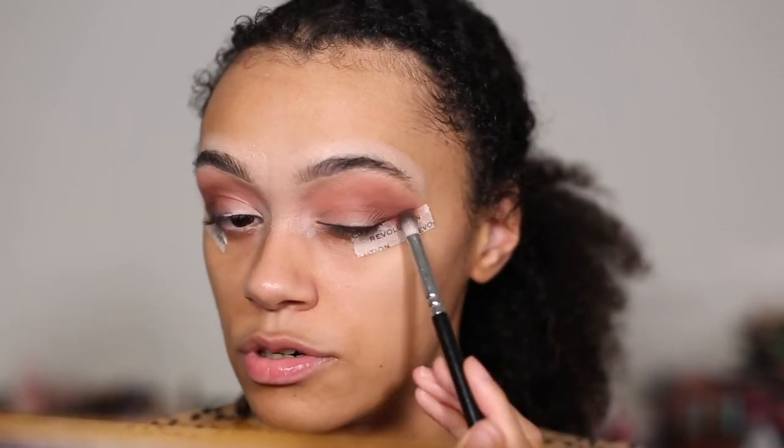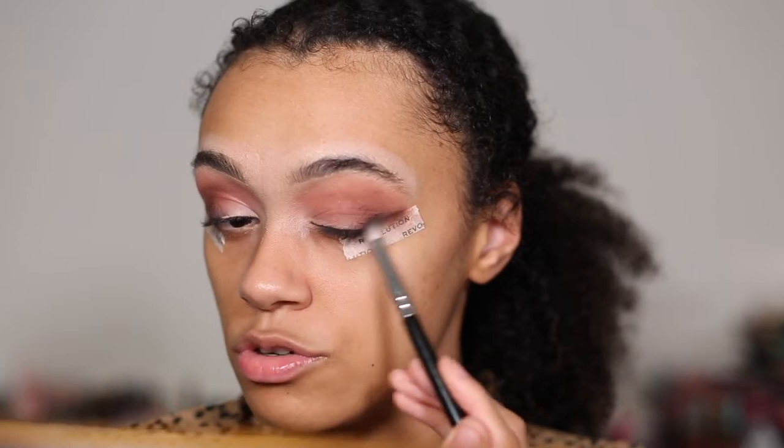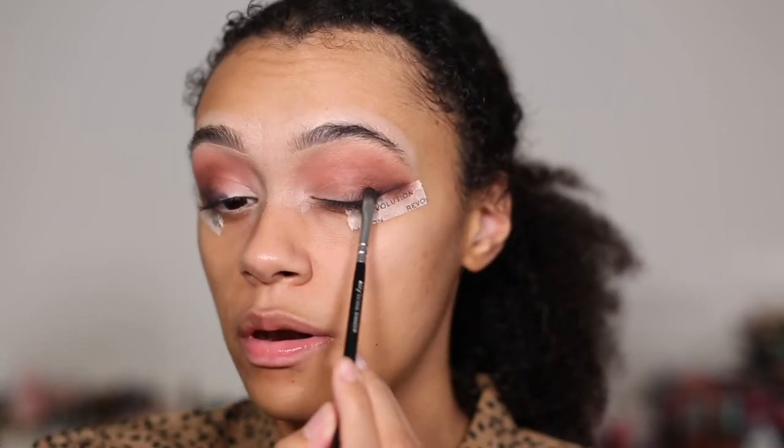Every time. Okay, I'm going to go in with this shade, which is Confident. I'm just taking that and slightly deepening that edge to create a little bit of a wing liner. I love doing a smoked out wing liner with eyeshadow. I just feel like it looks so seamless, and this palette is making it even easier and more seamless. Oh my gosh, just blending like an absolute dream. I've just taken a different brush just so it blends out nicer.